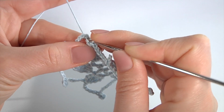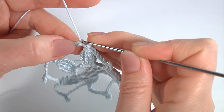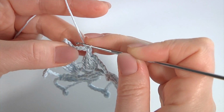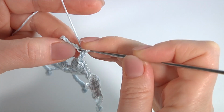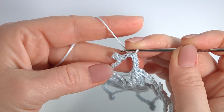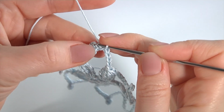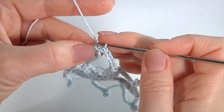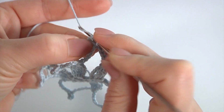Let's begin round 3. Make slip stitches in round 1, 2, 3, 4, 5, and 6. Insert the hook into the picot. Make a slip stitch.